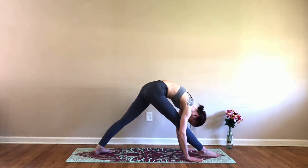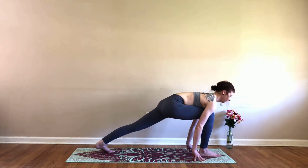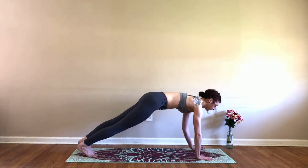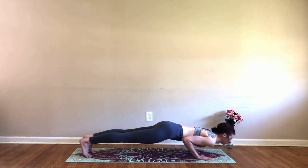Inhale, lift the chest back up. Bend into the right knee and step back into plank. Shoulders are stacked over the wrists. And then take your vinyasa, moving into chaturanga.